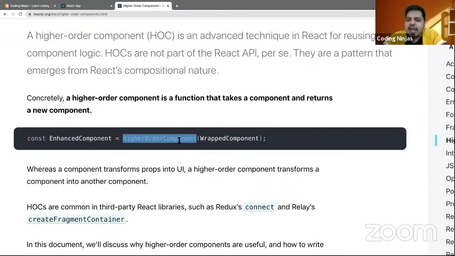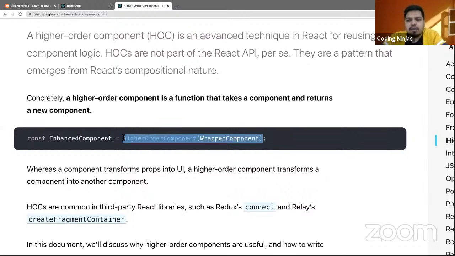And what are components in React? Components are basically functions only, right? In React, functions or classes, right? We can use functions or classes to write components. So what is a higher order component? A higher order component is a component which takes in another component as the argument, and it returns a brand new component. So this particular function is the higher order component, right? It is taking another component as the argument. And when I call this function, the whole thing returns me a brand new component, right? So that is what a higher order component is.